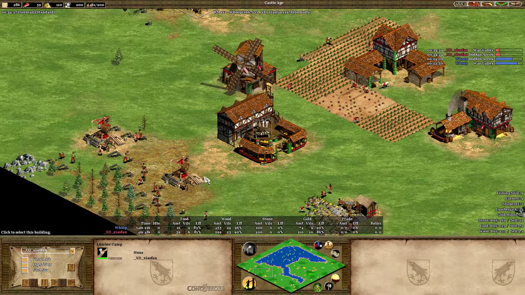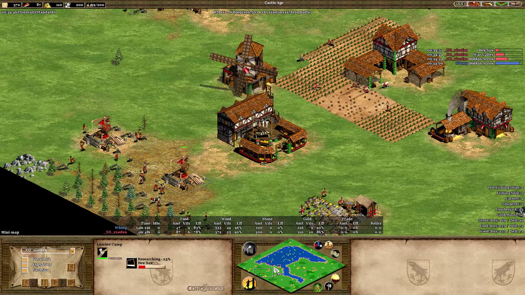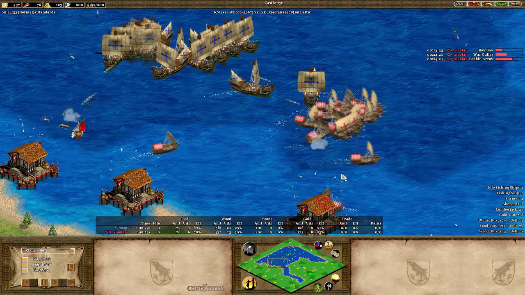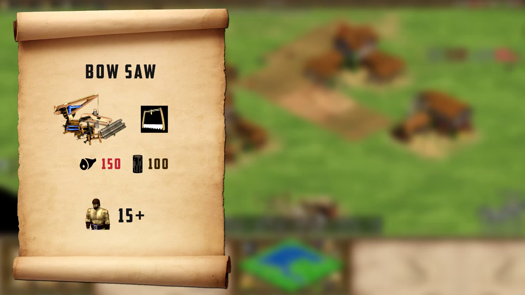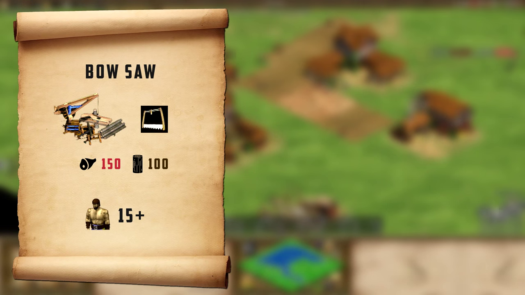This is also true if you're doing a fast castle build order and you're trying to get those second and third town centers down. Getting this technology quite early in the Castle Age is the done thing. You'll see a lot of top players doing the bow saw upgrade as soon as they reach the Castle Age and it becomes available. It is a very, very useful technology, and you know why, because of how important wood is.